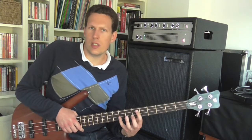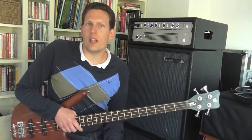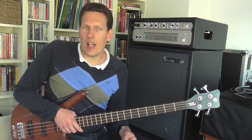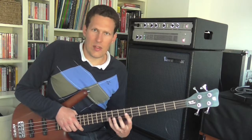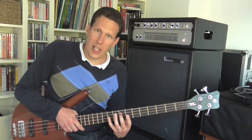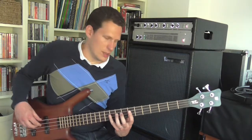It covers 2 frets. So I'm just going to demonstrate how I would adapt this one finger per fret system, playing an E flat major scale and using my first finger to cover both the 6th and 7th frets. And my middle finger is going to play the 8th fret, 3rd finger the 9th fret, and 4th finger the 10th fret. It goes like this.